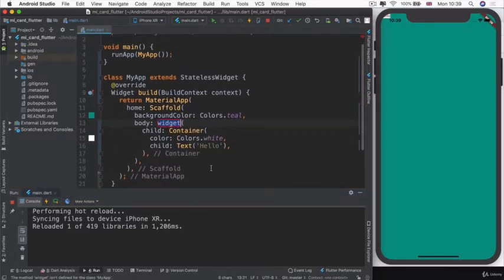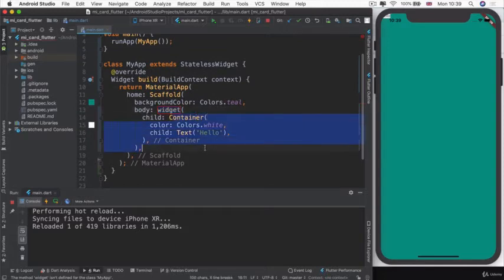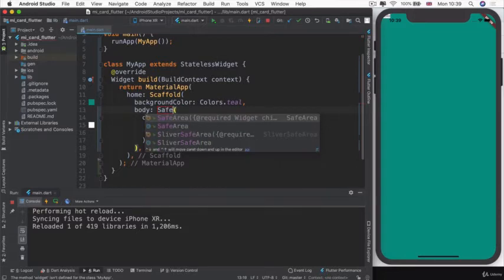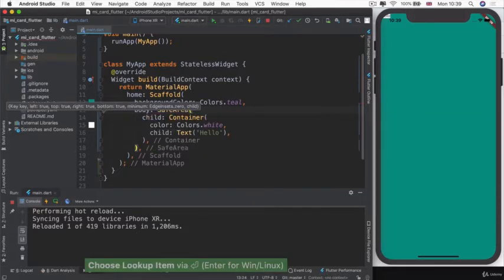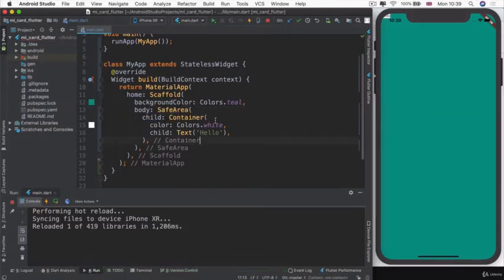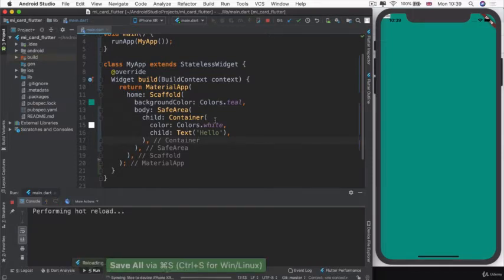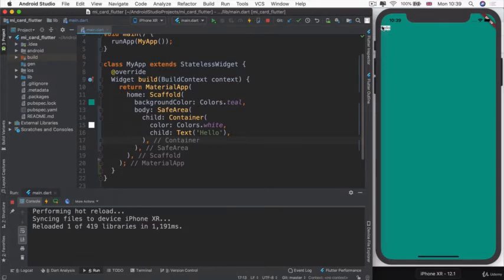And all that does is it puts our previous container inside a new widget and it sets it as the child of that widget. So now we get to change this widget, and I'm going to call it a SafeArea with a capital S and a capital A. Now, as soon as I hit save, you'll see my container moves in to the safe area, and it now only takes up the space where it's visible to the user.